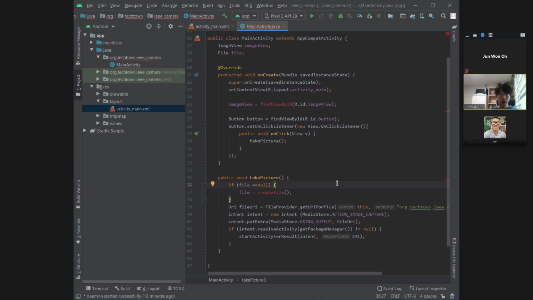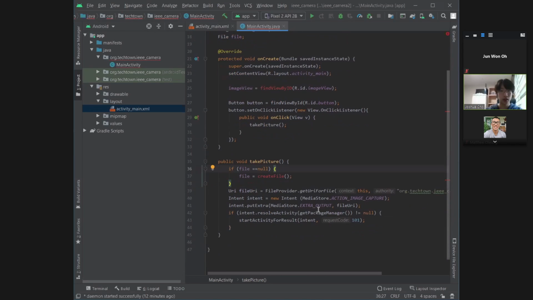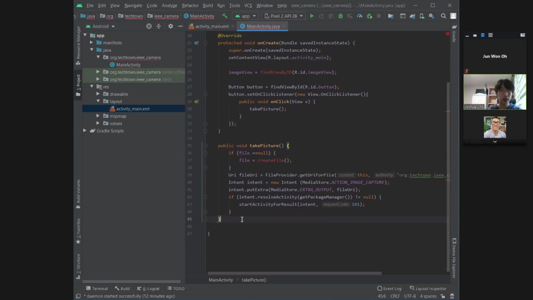All right, and then right below take picture function, we're gonna put create file function.